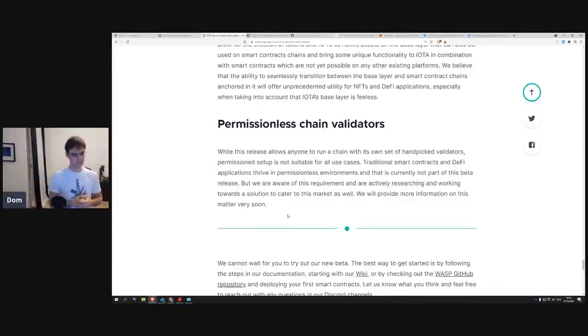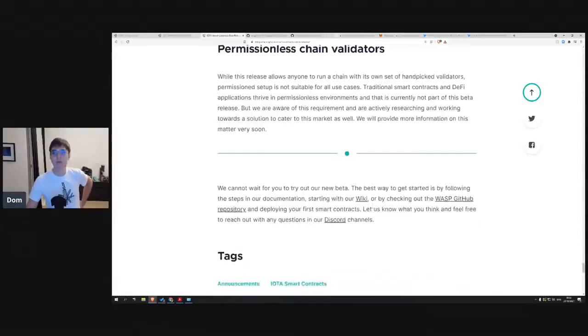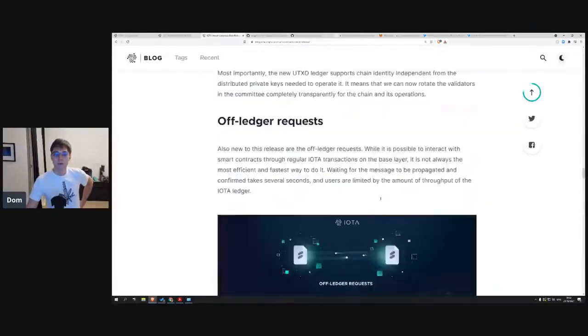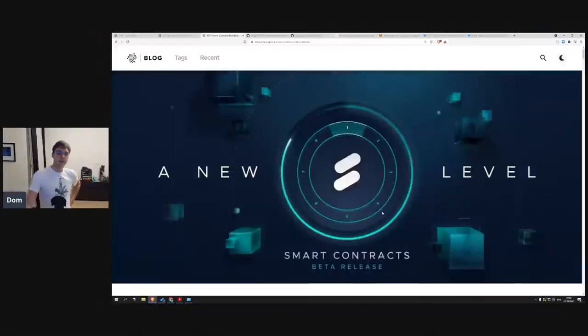But all of the puzzle pieces are sort of coming together, and we're already thinking about how to make IOTA identity, digital identity, streams and other frameworks that we have, make them fully composable and compatible with IOTA smart contracts, so that you can utilize your digital identity that you created on layer 1 in any smart contract that is being deployed on top of this ecosystem. So I think this is a very exciting announcement.